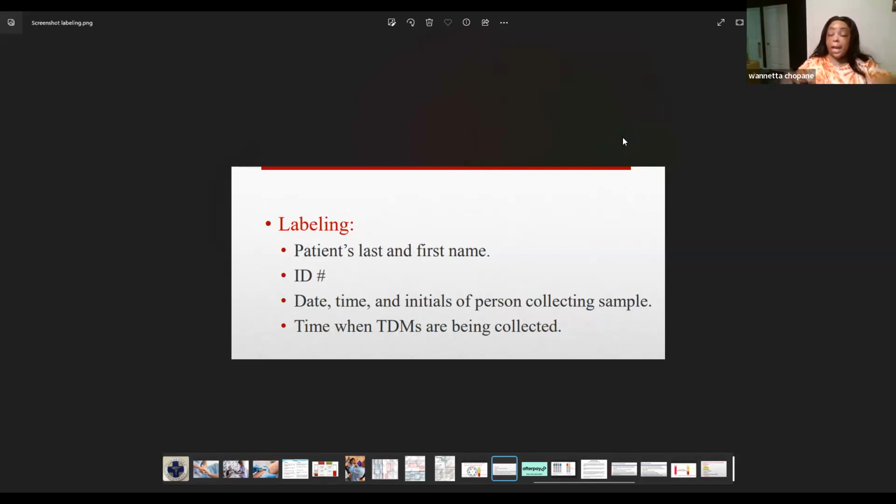In this day and time, you don't have to write much anymore, because so many things are computerized and electronic. The labels will print out. If you're drawing 4 tubes, that's because the orders were in the system, so the computer knows how many labels to print out. And if you had urine, it will print out those urine labels too. You just need to be mindful to put your labels on the proper blood tube and urine container that it's supposed to go on.